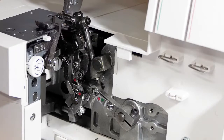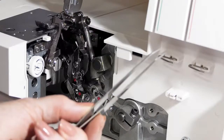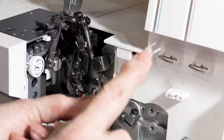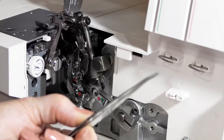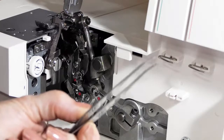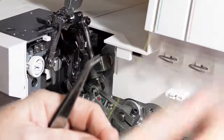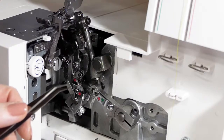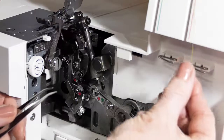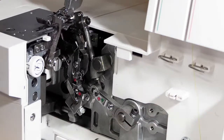First thing I want to say: always get a decent pair of tweezers. Make sure they meet from tip to tip, because if they don't you'll have difficulty grabbing the thread. I like to have my tweezers in one hand so I'm just pulling the thread down. It's very important that you always have the foot up when threading, because the tension discs open in the same way as your sewing machine — when you raise the foot, the tension discs open. You can then bring the thread through, take hold top and bottom, give it a tug, and that puts it into place.